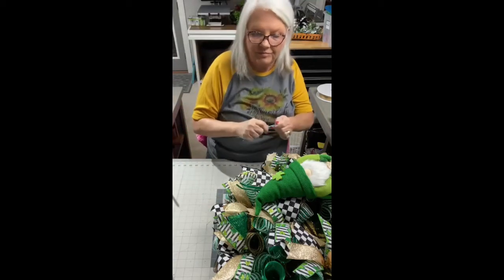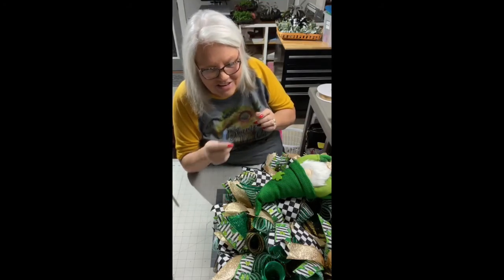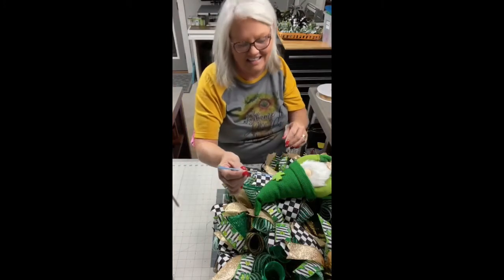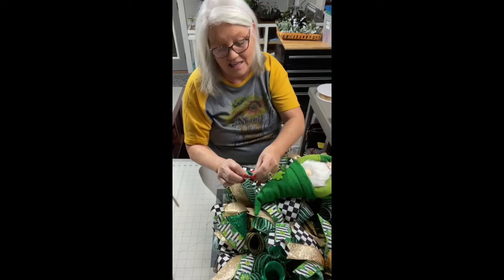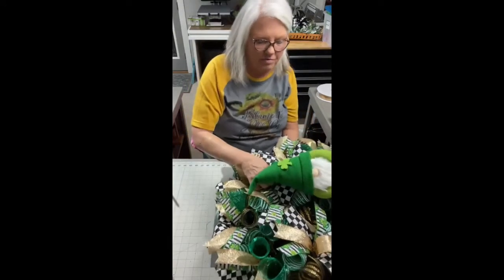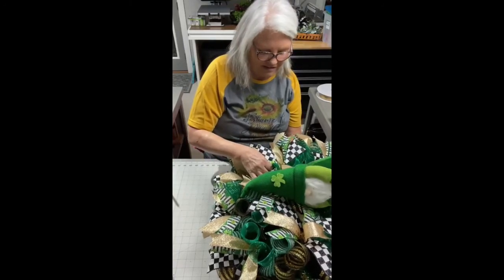Yes, ma'am, Shirley. So this is a longer awl. This is a longer knitting needle. You can get some that's just a little shorter. I use both sizes at Walmart. Or you can order them off of Amazon. They're to sew two pieces of either knitting or crocheted or anything like that together.